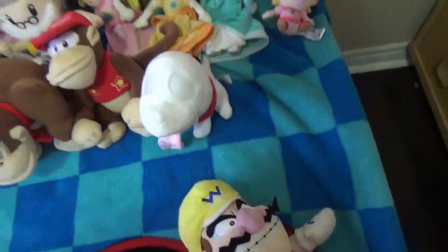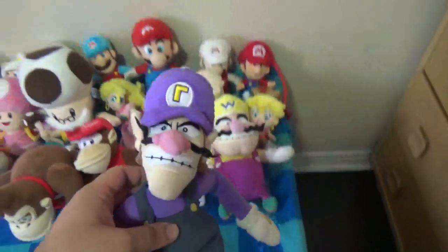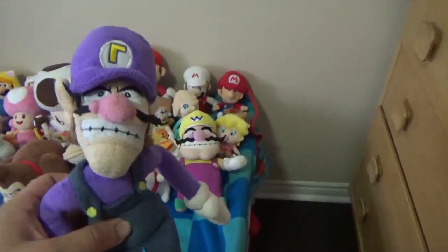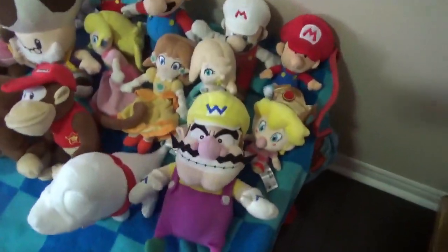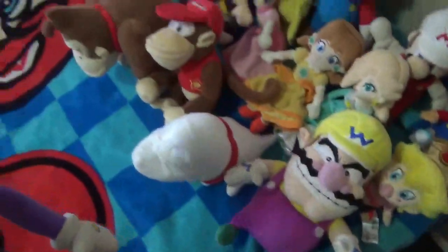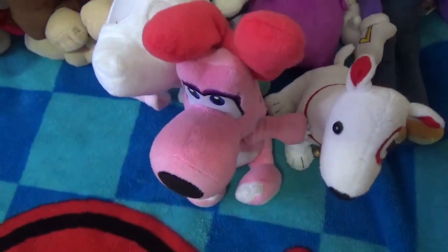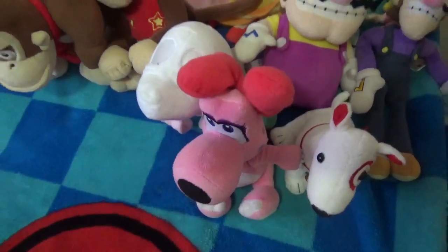And then we are gonna start another two people, Wario and Waluigi. I love these characters. We use them in more videos. We got Waluigi for like 14, 15 bucks. I forgot the price. Wario we got for like 12 bucks. We got these both on eBay. So yeah, let's get to our next. Birdo right here, I got for like 20 bucks, $19.99. Pretty expensive price at EB Games.